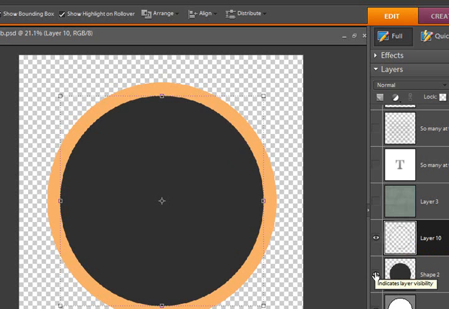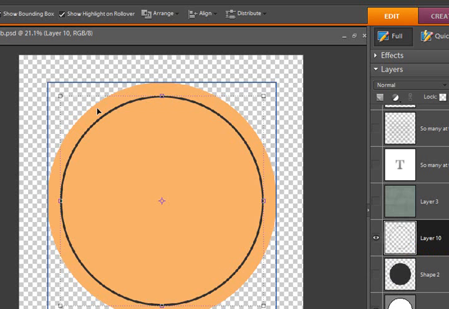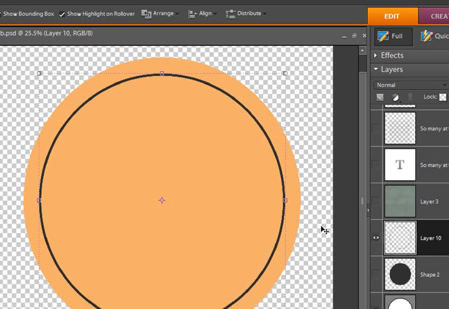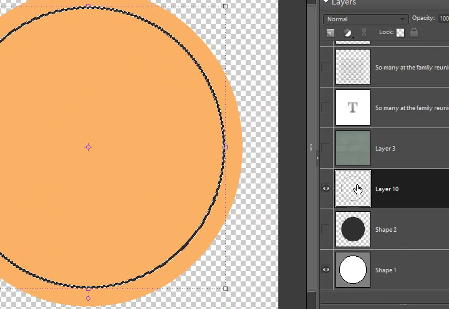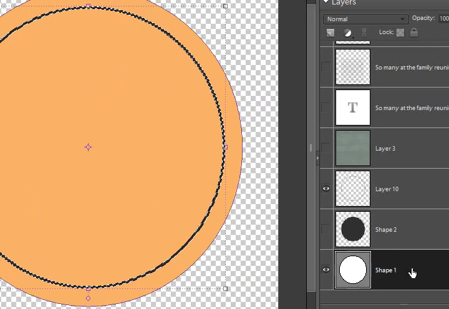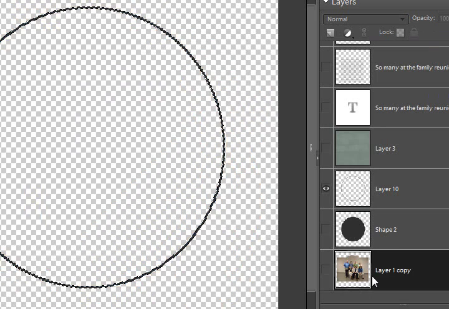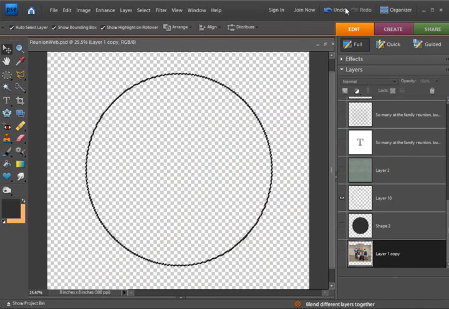I'm going to hide this circle shape. Now you can see I have a stroke. I'm going to hold down my Control key once again, click on this new border stroke layer in the thumbnail. I'm going to activate my original shape layer and hit delete on the, whoops.